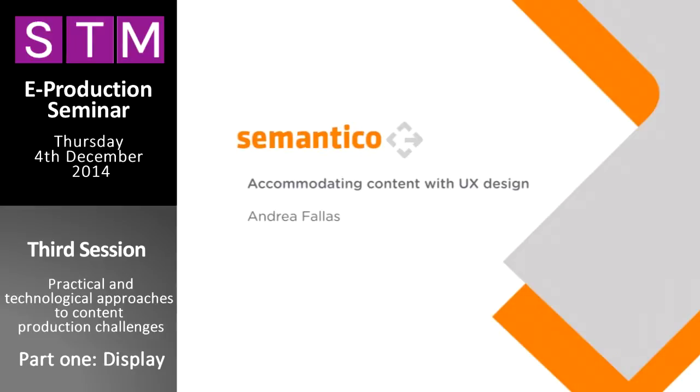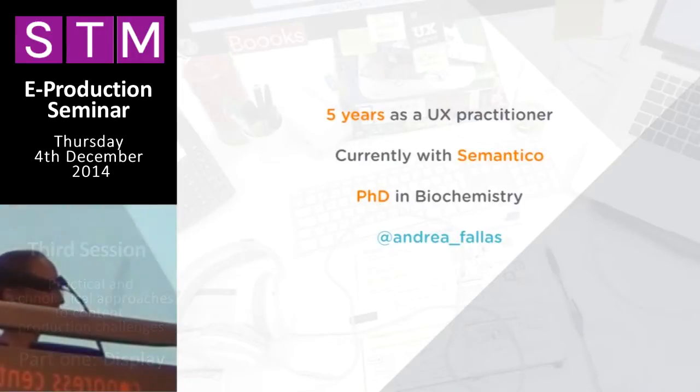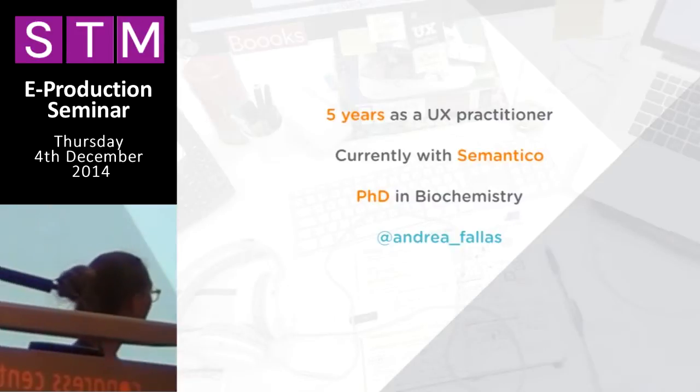Start off with just a little bit about myself. So I'm here representing Semantico. If you don't know us, we're a digital agency. We work with clients in the academic and scholarly publishing sector, both here in the UK and in the US. We're based down in Brighton. And for the last 5 years of my career, I've been a user experience practitioner. And like most people in the UX field, I came via a rather circuitous route. So as you can see, I first gained my PhD in biochemistry before settling on design as a career.